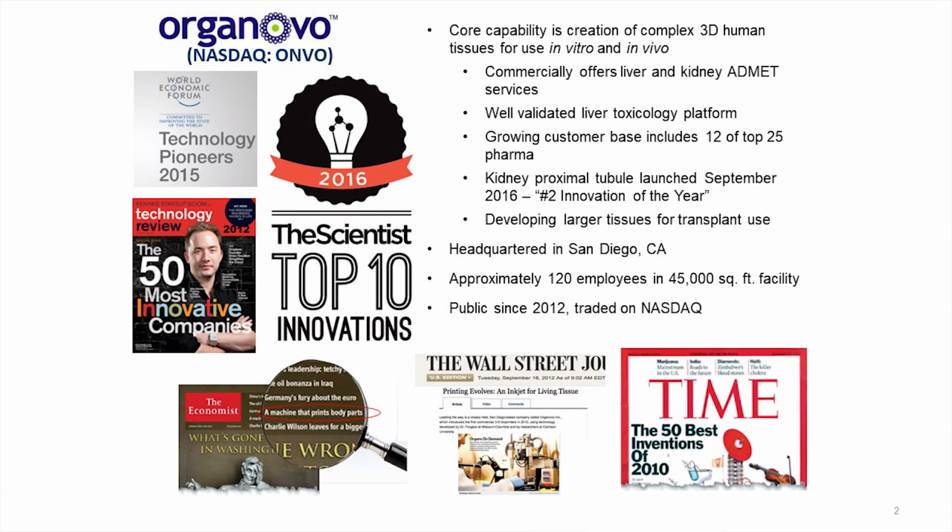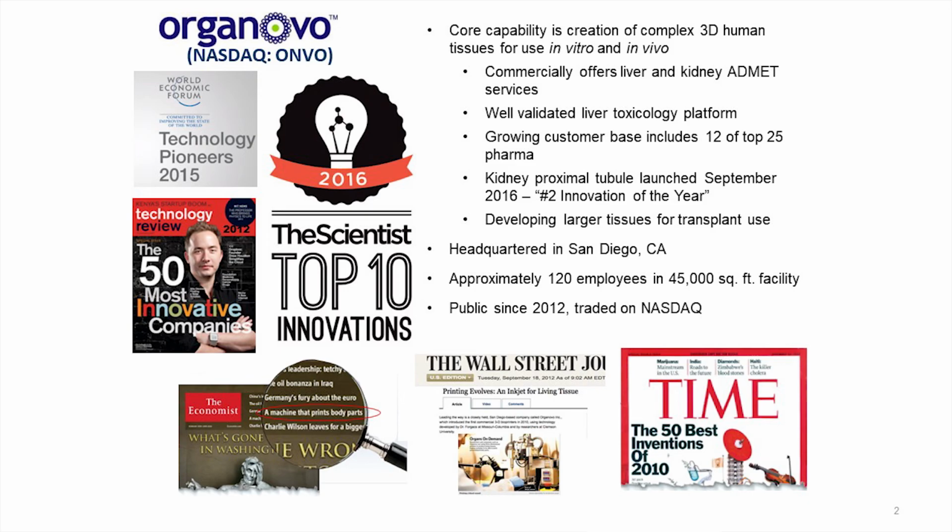Organovo has been around for quite a while now, went public in 2012, and has developed a number of tissues through a core bioprinting technology that came out of the University of Missouri. Professor Gabor Forgacs, who I'm sure many of you know from the University of Missouri, had the original technology that we licensed and built the company around.